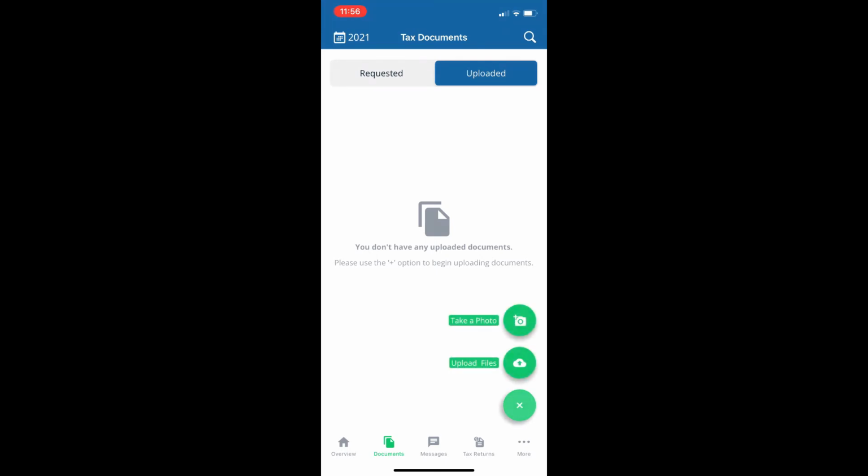I'm going to walk you through how to take a photo because that is very simple and it makes uploading documents so much easier. Click Take a Photo. The very first time you get your camera open, TaxCaddy is going to ask for access. After you give permission, your camera will automatically open. You'll need to frame up the document, and TaxCaddy will take the photo when it thinks it's clear enough.